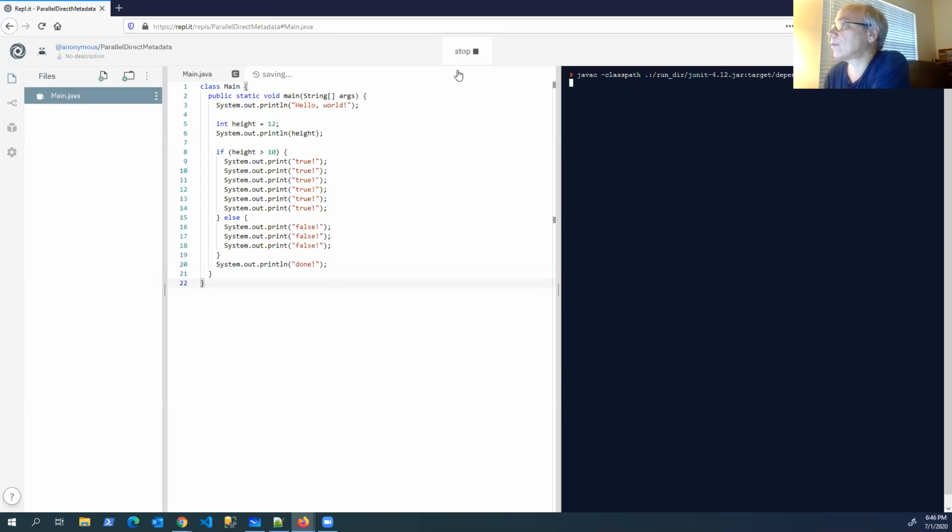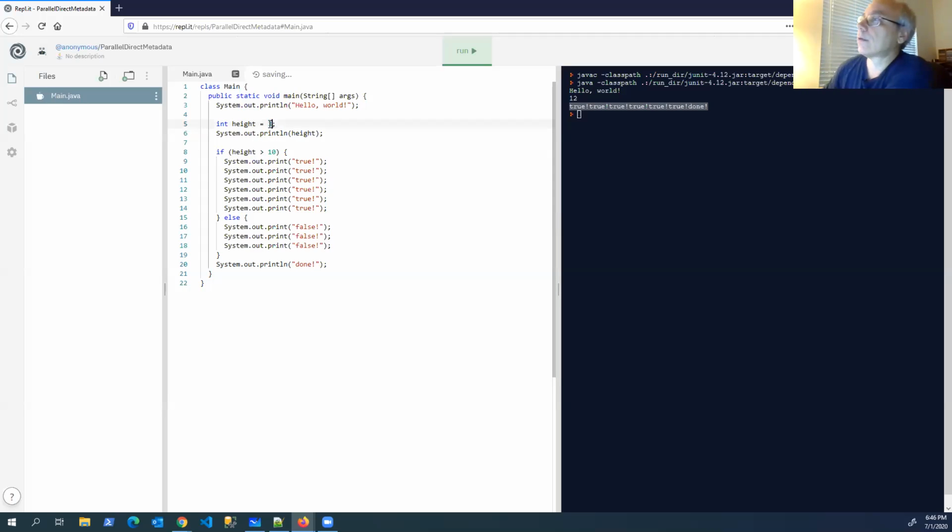So we can prove that to you by running it. So it's got true, true, true, true, true, and then done. And if we change height to 3, now what is this gonna do? Say false. Right. So now it's gonna say false because now height is not greater than 10. It's false, so it executes what's over here.